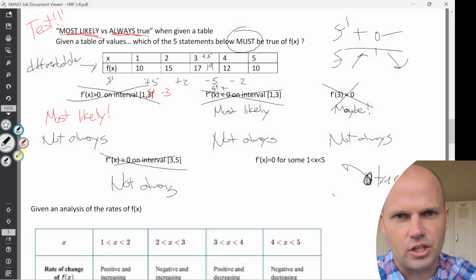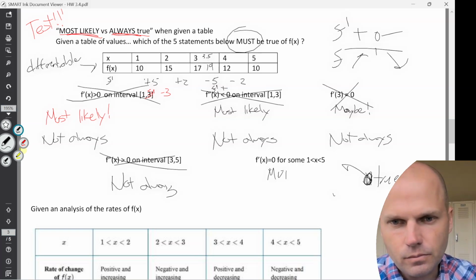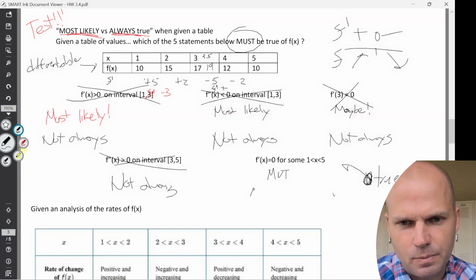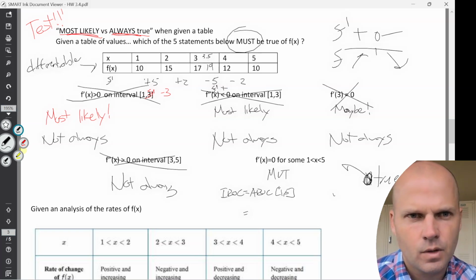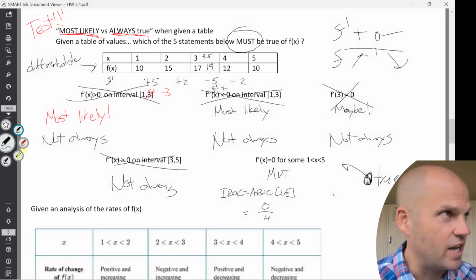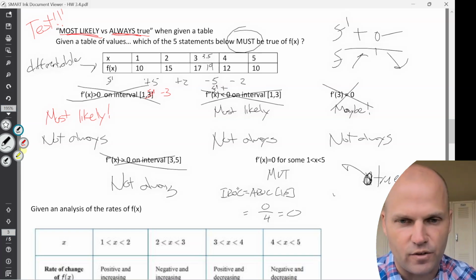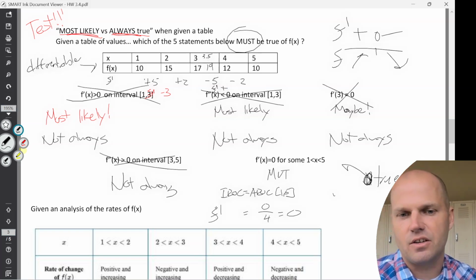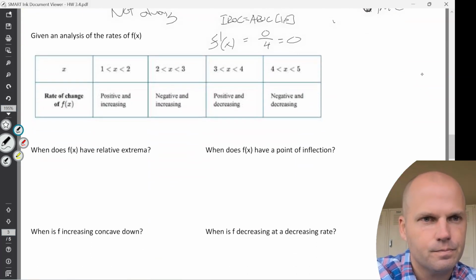Another way to do this is to look at the mean value theorem. Do you remember the mean value theorem? It's going to be on your test. That's about A rock equaling I rock. We'll look at the average rate of change from 1 to 5. From 1 to 5, the change in the y is 0. The change in the x is 4. So on average, the function is increasing 0 y's per x from 1 to 5, which means there must be a derivative that equals 0. So, cool.